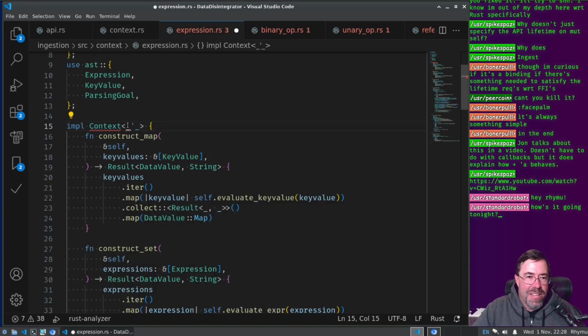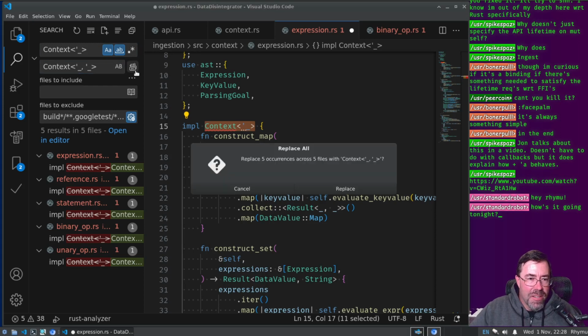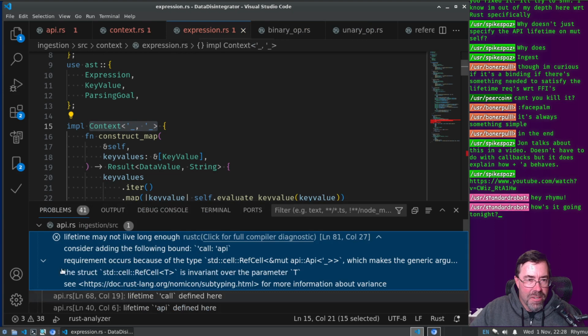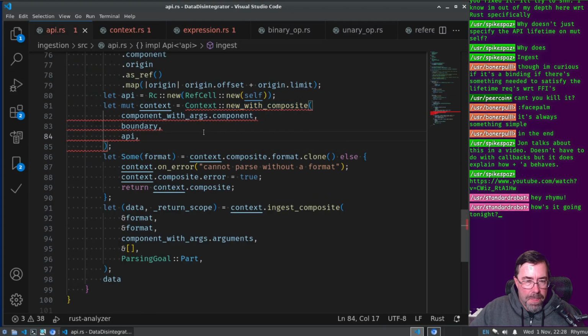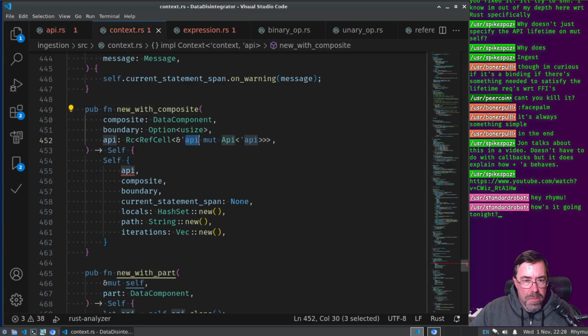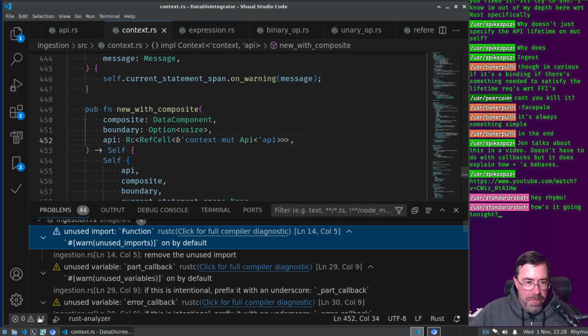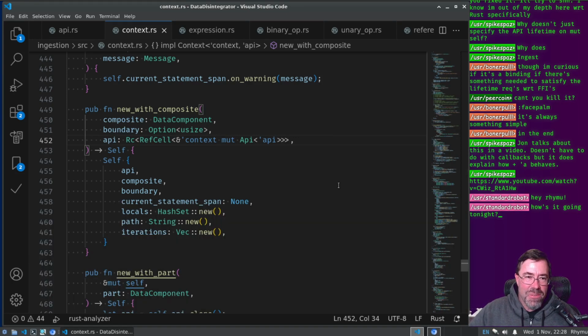Okay, so back to this again. Let's search replace this again. Back to two lifetimes we go. Five occurrences done. Okay, explain this to me. Consider that the call outlives the API, but that's backwards. It's because the ref cell, okay, that's right. These arguments are wrong. So this is context. And the errors are all magically gone. Look at that. Back to zero errors. Figured it out. That's all it was.